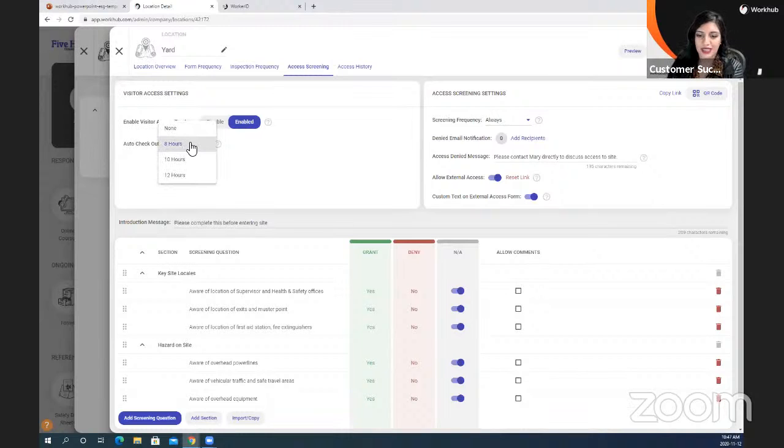This is really convenient because I don't know about you guys, but I can be a little bit forgetful. And so I may have checked in on my phone to the site and I'm leaving and I totally forget that I have to check out. So this is really good just as a fail-safe almost, or like a backup plan, so that you can ensure that your workers are being checked out. It really just helps to ensure that if you're checking overlap in terms of workers' shifts, like whether certain workers are there at the time of other workers, that data is not corrupted.